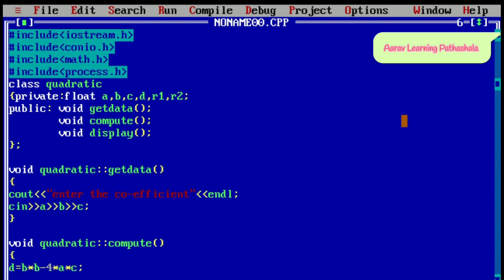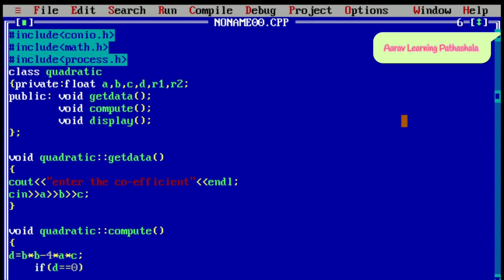Here the first one, if discriminant is equal to 0. Here we have written 2 times equals, it is a relational operator. Here no assignment will occur. It says that the right side value equals the left side value, that is if d equals 0, then what does it have to display? The first thing to display is cout insertion operator roots are equal. To move the cursor to the next line, endl function.